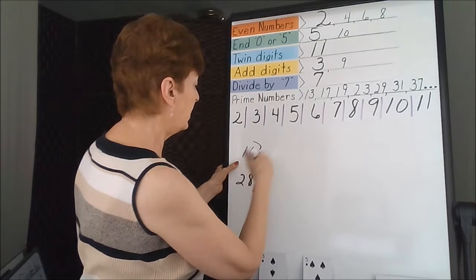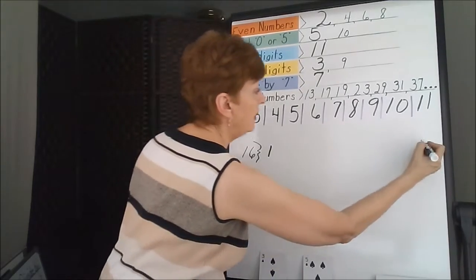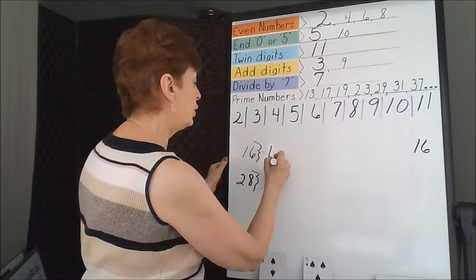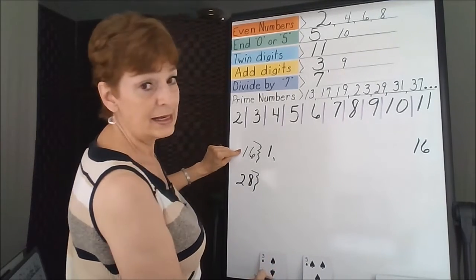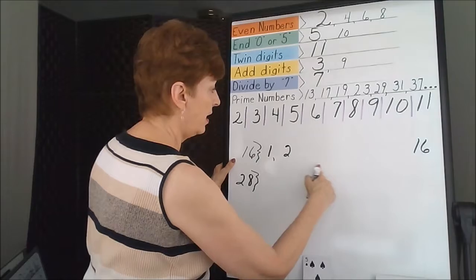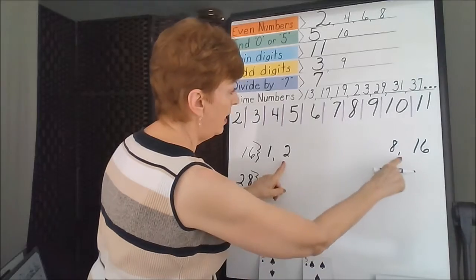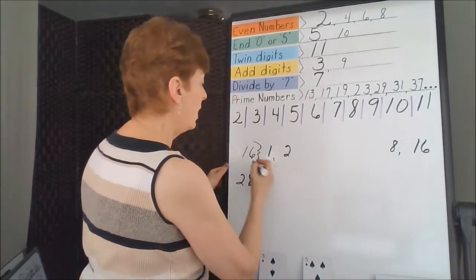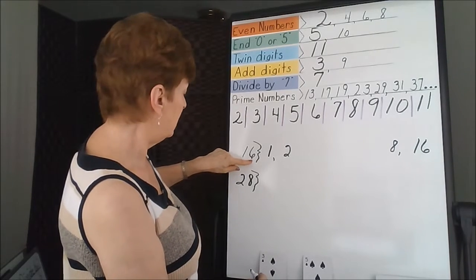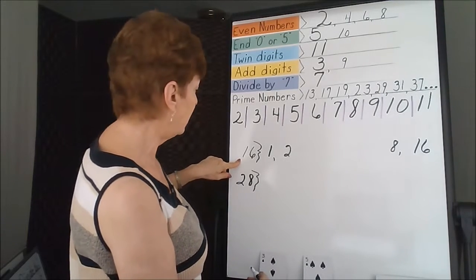Think it through, because 1 is a factor of every single number, and 16 would be the largest one. So 1 times 16 is 16. Will 2 work? Well, 16 is even, so yes, it will. 2 times what is 16? 2 times 8. So our pairs are 1 times 16 and 2 times 8. Will 3 divide into 16? We can find that out by just adding the digits. 6 plus 1 is 7, and 3 will not go into 7 evenly, so let's skip 3.